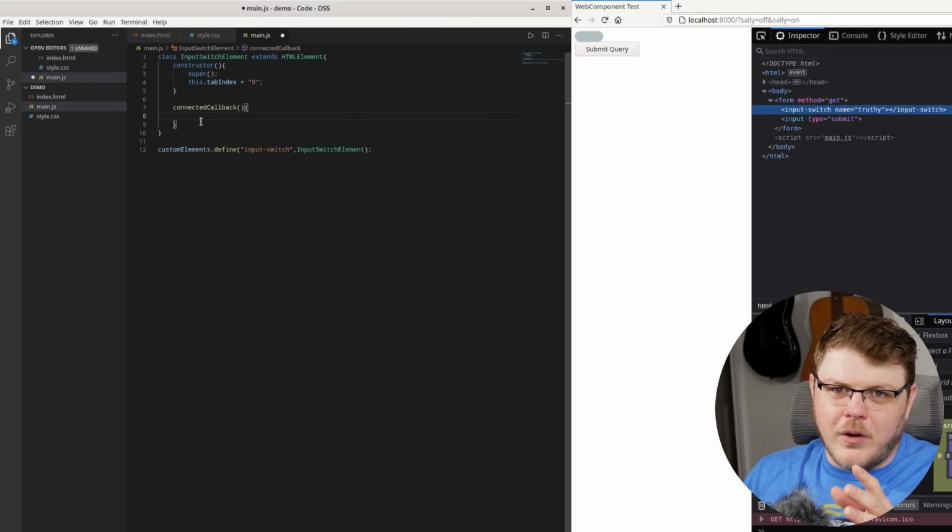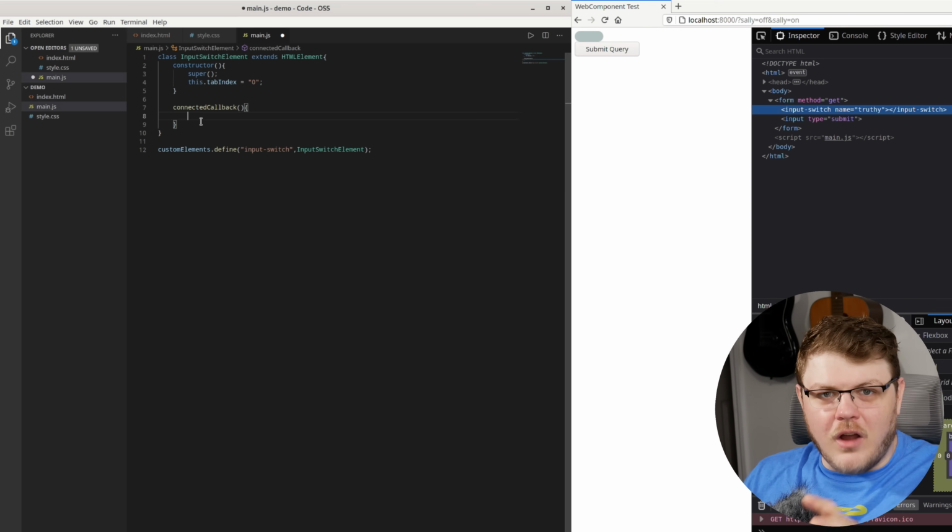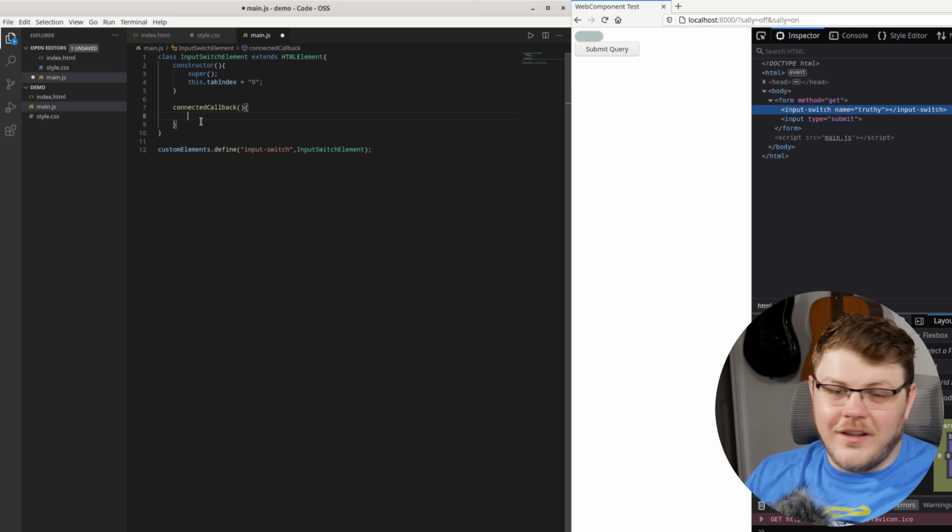One of the most crucial parts of this design is actually going to be having the browser automatically add child elements to the input switch tag. So let's go ahead and do that. And this is very simple.